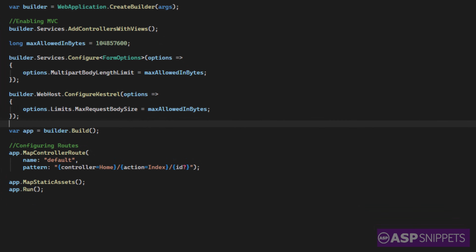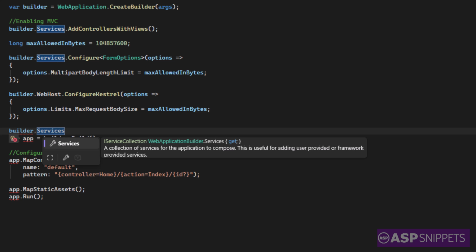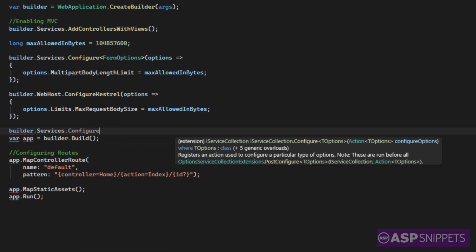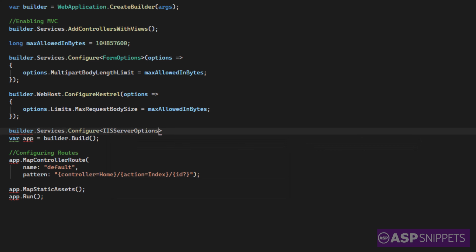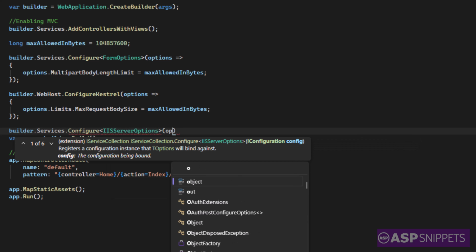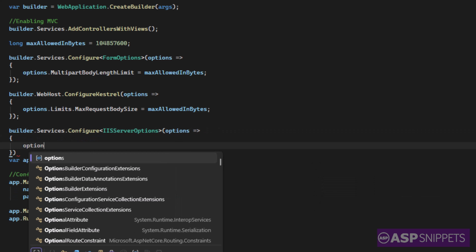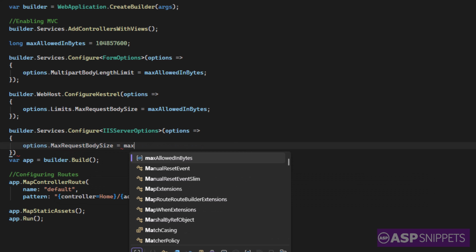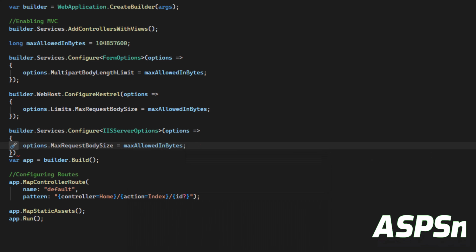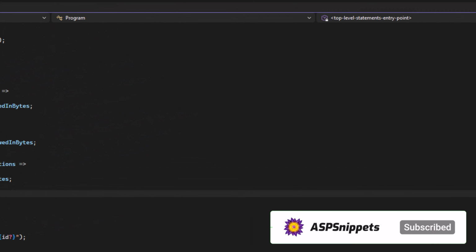And the third and last configuration is for the IIS server. Here we'll be setting the max request body size property, which has a default value of around 28.6 MB. This is an important property when you are hosting your site in IIS server, because if this is not set, then your large files won't be uploaded. So once all these properties are set, we are good to go with our uploading part. Now we can move to the controller where we'll write the code for uploading the files.